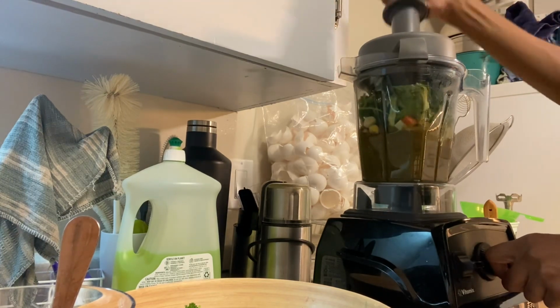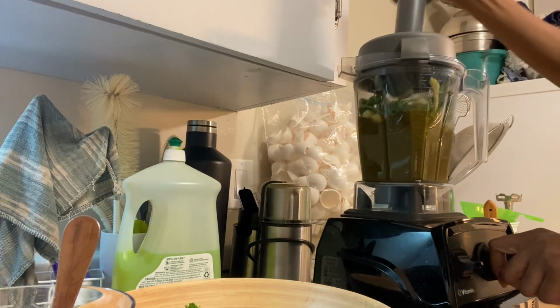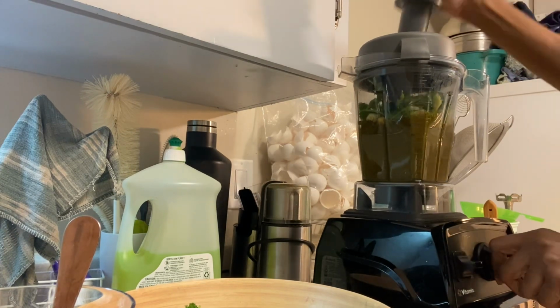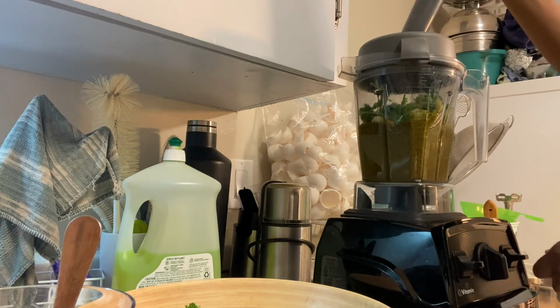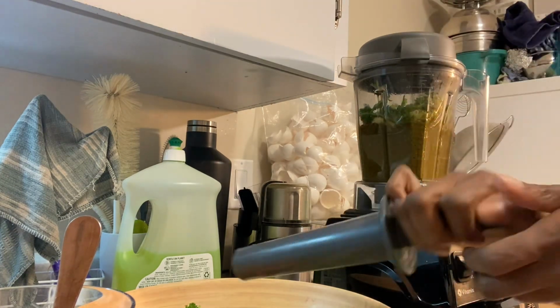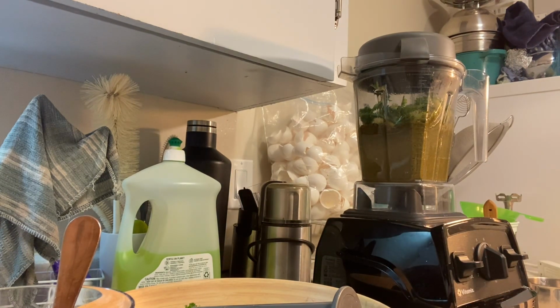The Vitamix blender stick helps the vegetables to go down better. That way I don't need to put as much liquid. But if you don't have it, you may have to add some water or more vinegar or more lemon juice concentrate.